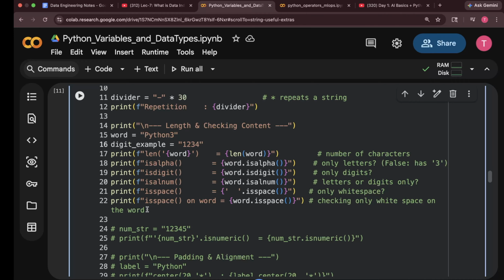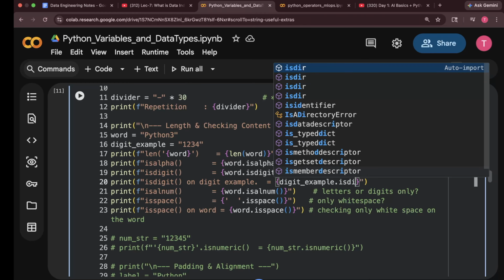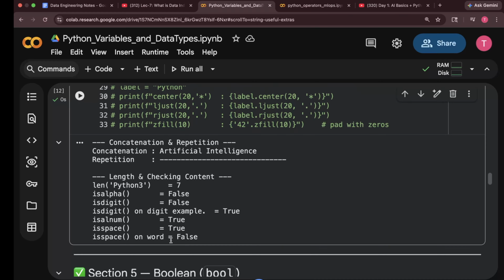Now if I try to add a new print statement, an f string, and I say the digit example dot is digit. Okay, if I execute this code, see you are getting true now.